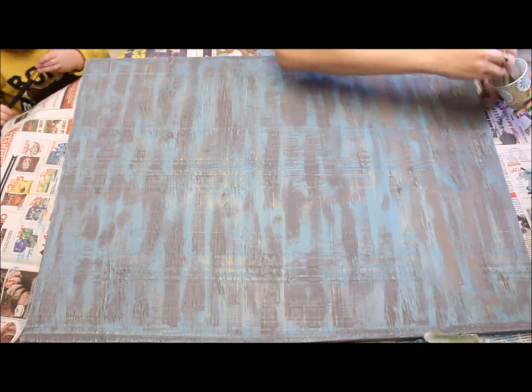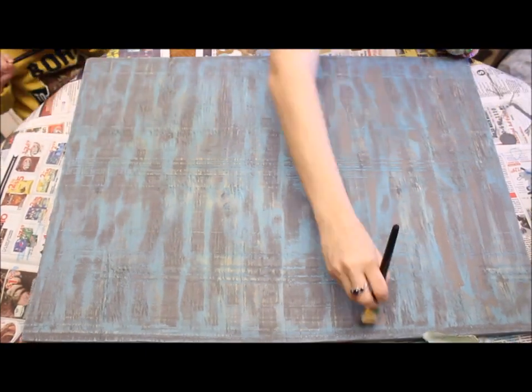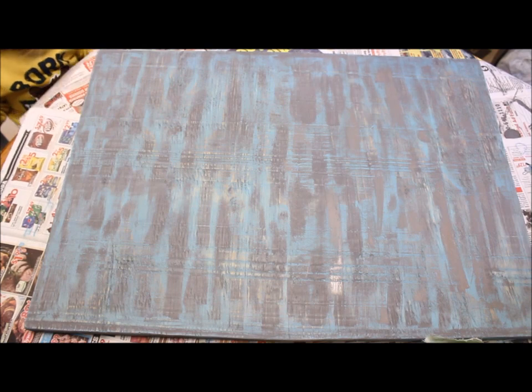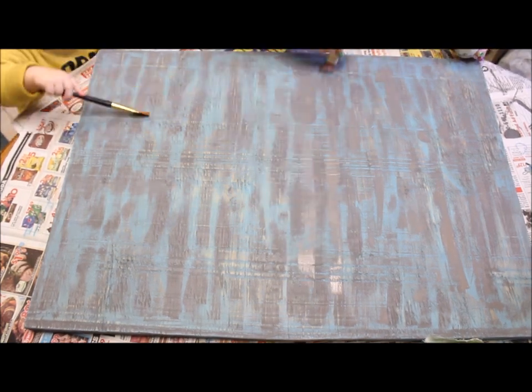So this is just going to be my second layer of the gray brush strokes that I'm putting on here. I'm really just going in and filling in some of the bare spots that I wanted covered. I didn't really go over the whole board this time like I did in the first layer. I just filled in.